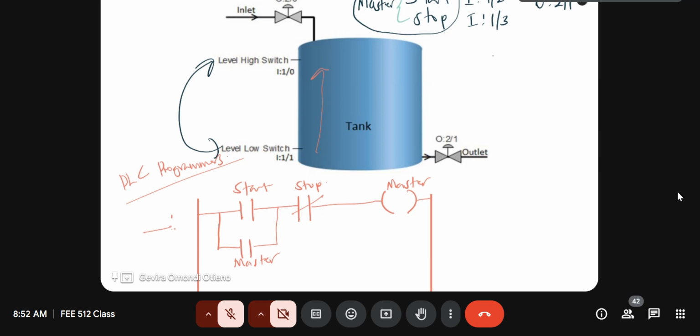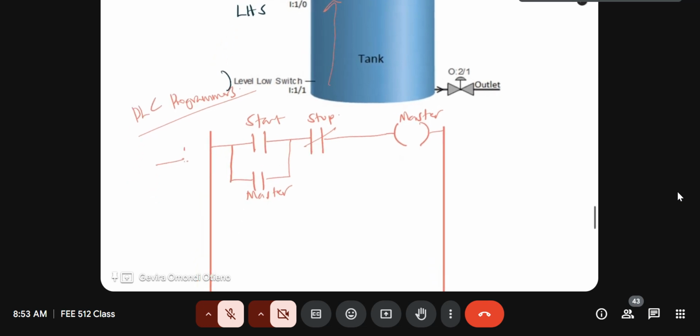It means that the switch that would be active there is this one. I keep confusing it, but let's call it the level high switch, abbreviated LHS. So we definitely know that it would depend on your master.